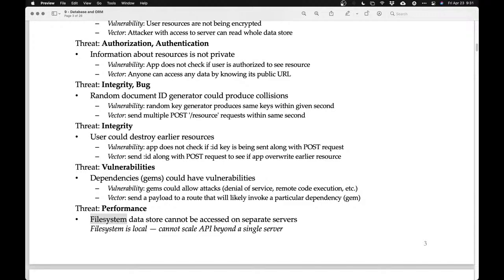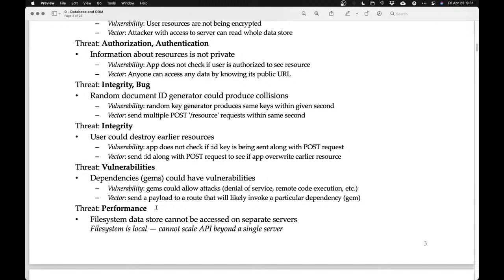Since we're using a local file system, this project is not really scalable. Why? Let's say your service is suddenly a big hit, and thousands, tens or hundreds of thousands, maybe millions of people come in, and your one little server is under a lot of strain. Could you scale this server up? Could you make two servers? Probably not the way we're doing it right now, because the data is stored in the local file system of a single server. If you had another server, then your data is on two different machines, so you can't really access data across both machines.